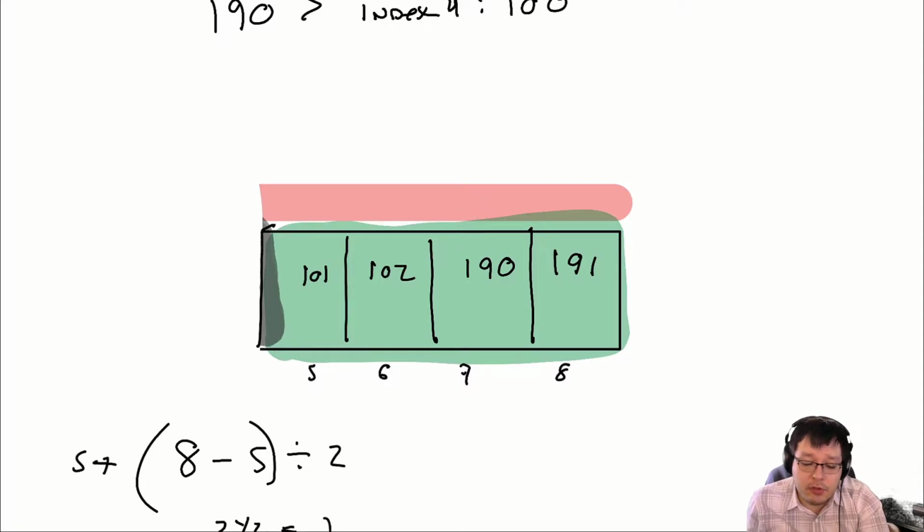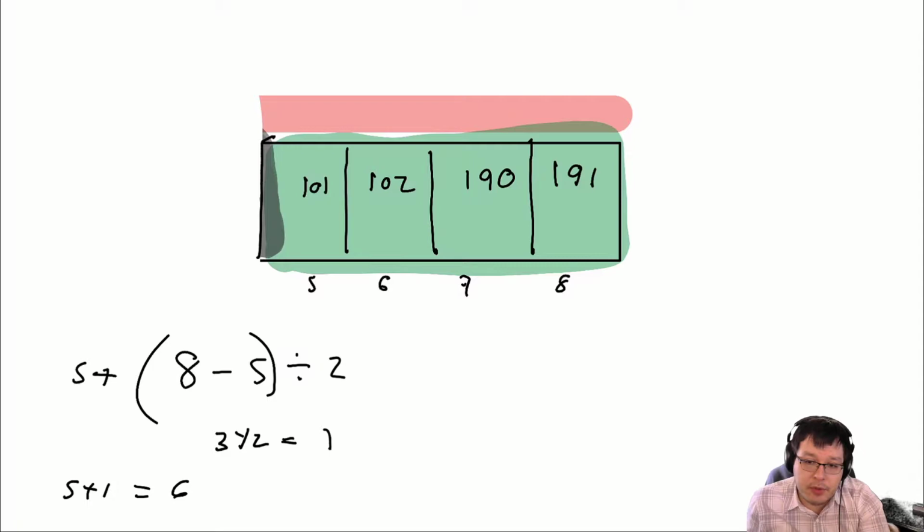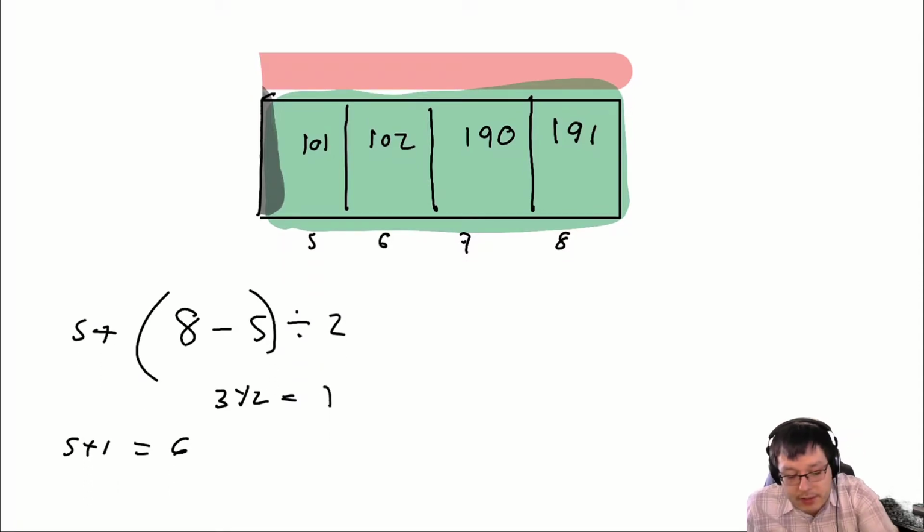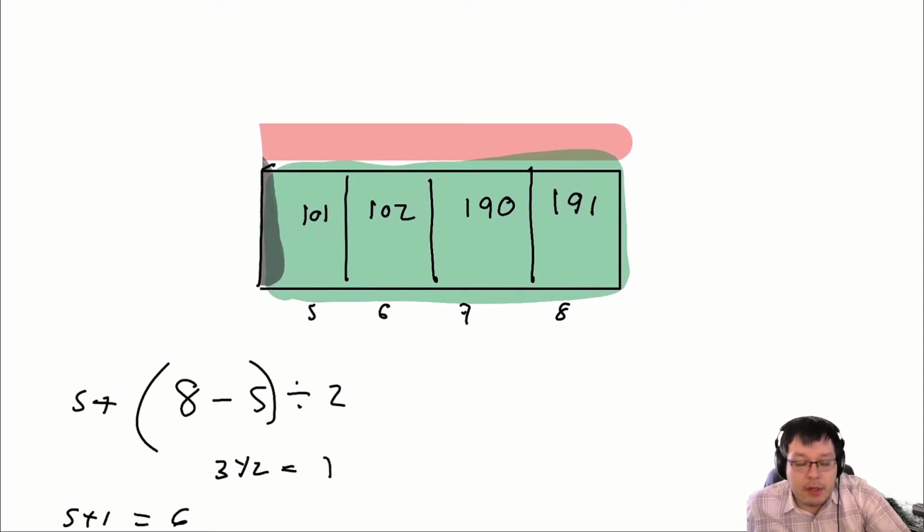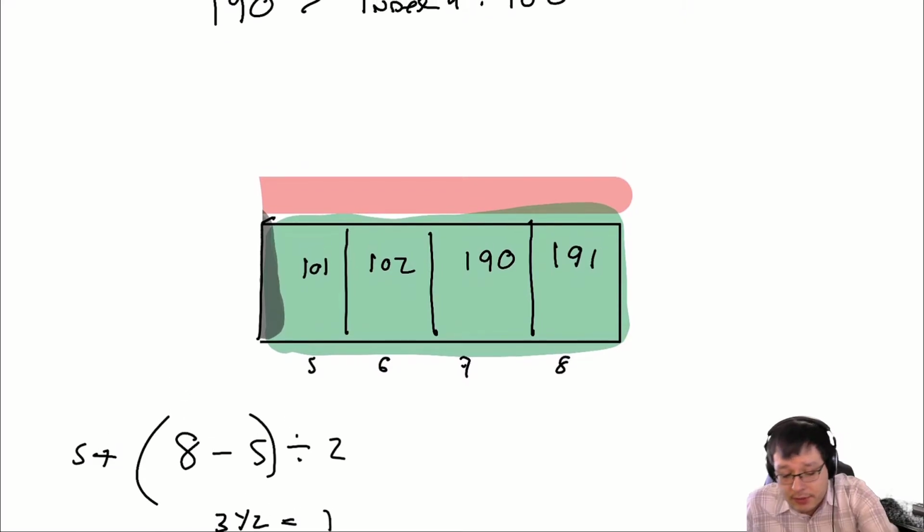But yet again, if you do the exact division here, it's 1.5. So really the middle of this is 6.5, which is true technically. 6.5 would be right in the middle, but that's not an index, right? And so again, you've got to stick with one side. Just be consistent about this. The way you can be consistent is by doing the integer division, which rounds down, as I said. So, okay. We went ahead and did that, and we've landed here.